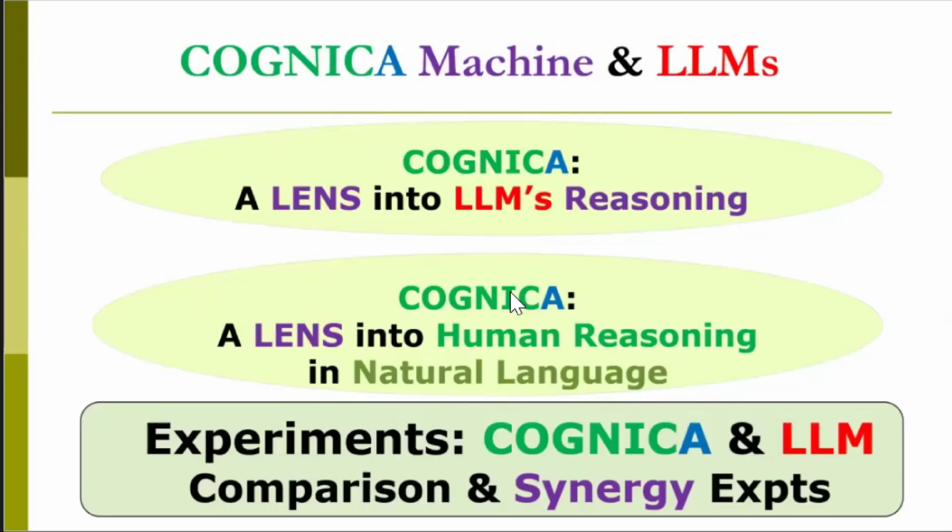So now currently we're doing different types of experiments between Cognica and LLM. We're comparing their answers systematically on big data sets. We're comparing the explanations that they give, not just whether they give the same answer. We are comparing the synergy that they can have, as we're seeing in this LLM-Cognica pipeline. We are also generating training data from Cognica to fine-tune the reasoning of an LLM. But these are experimental studies, more for that first challenge, the scientific problem of understanding what is reasoning.